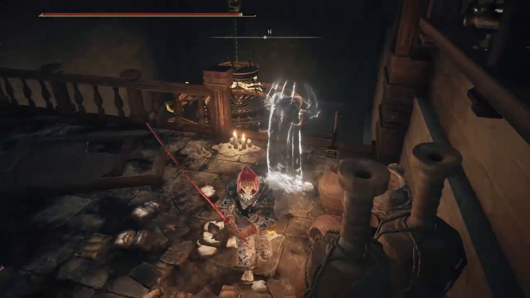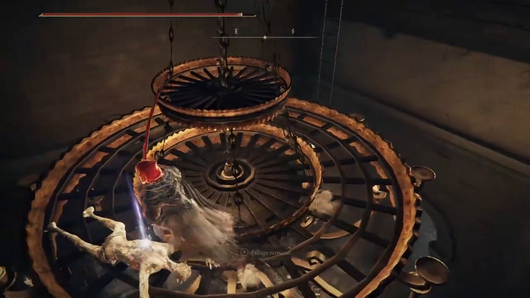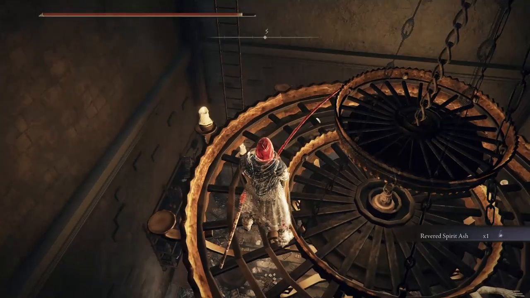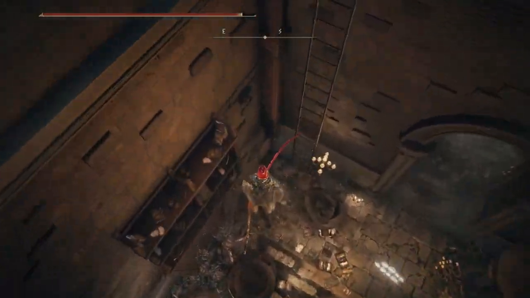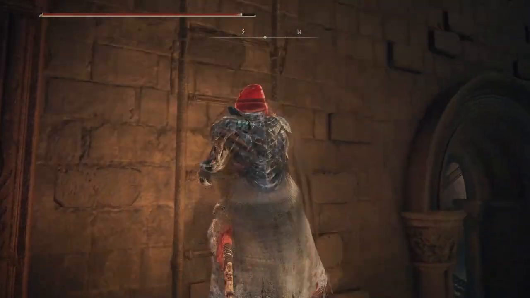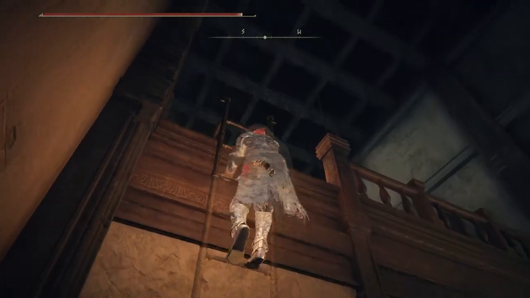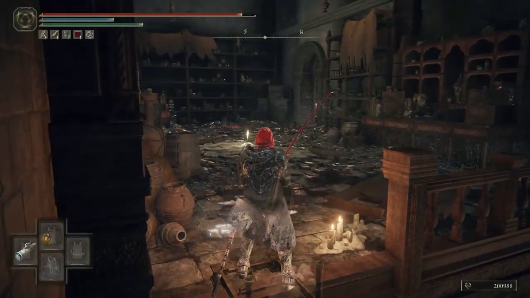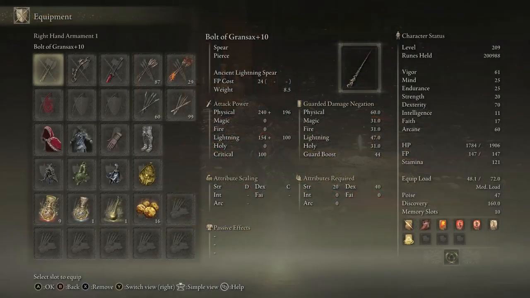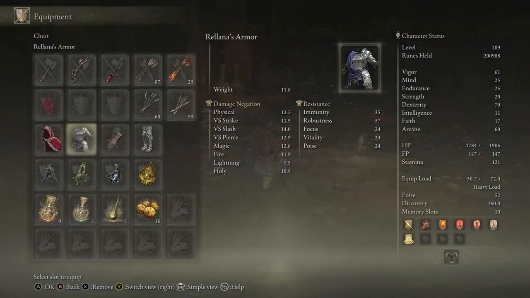Yes, indeed. Okay, jumping. Purple item. What can we find? Revered Spirit Ash? Here? Cool. Nice. So, I think. Oh, we have a lantern on. No wonder those enemies were seeing us better. I didn't even realize. Anyways, let's change back to our normal armor since we're going to a boss fight.